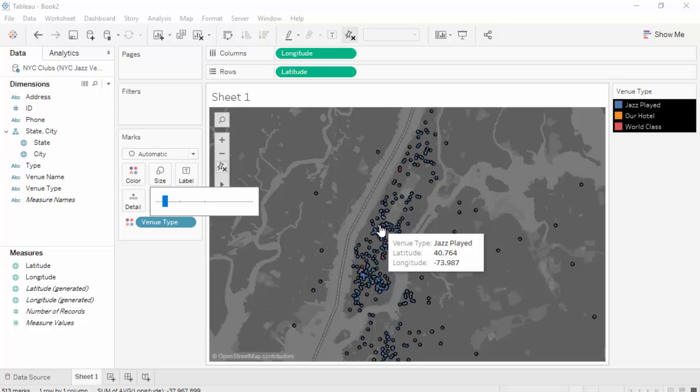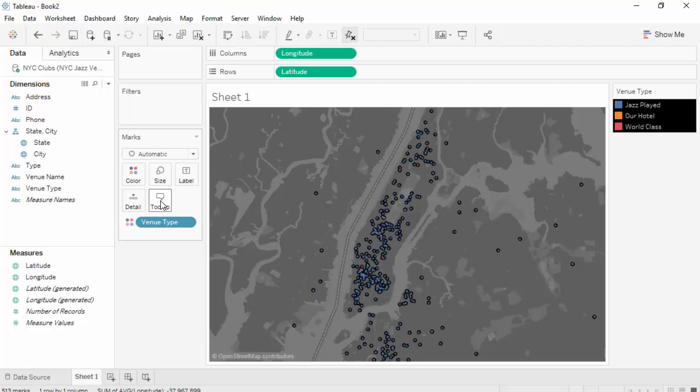But suppose you want the address and the phone number and all the other details, then we can use tooltip. The difference between detail and tooltip is that in the tooltip you can format the information that will be presented. All right, so let's say we want the address in the tooltip. What else do we want?